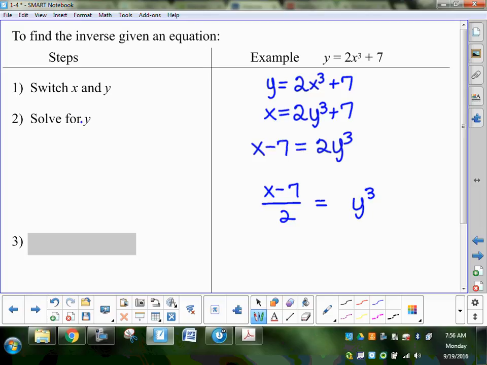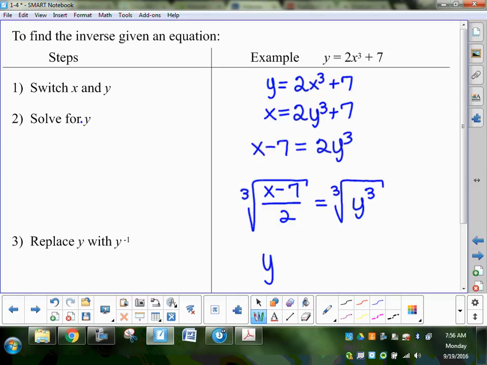Jason? You would have to get the cube root, so put that under radicals, so it's a radicand, and then equal to. So the last thing that we're going to do is state what that is. And now I'll go through and say, you could say y inverse, because it doesn't use function notation. So y inverse is going to be equal to the cube root of x minus 7 all over 2.